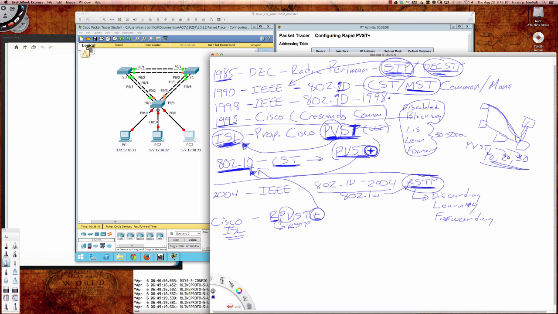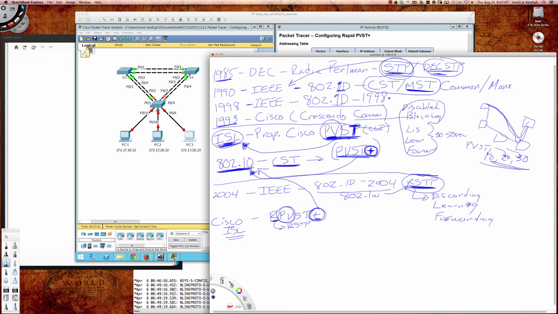And so it also added support for the BPDU version 2 with the rapid spanning tree, whereas the originals were using BPDU version 0. So that's really why you see the plus sign in a lot of the writing, and that's also why Cisco continued to press for per VLAN spanning tree capabilities, was the idea of being able to do traffic engineering, where you can control which switch is going to be the root switch. You can control which switch is going to be your secondary switch, so that you've got deterministic failover in case your primary fails.